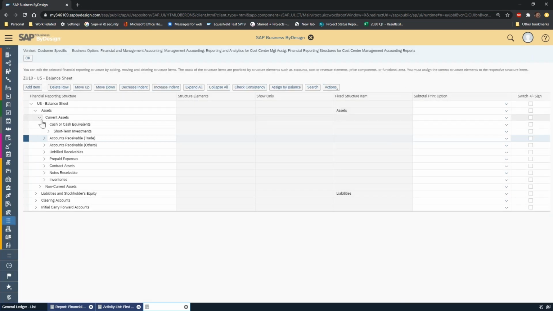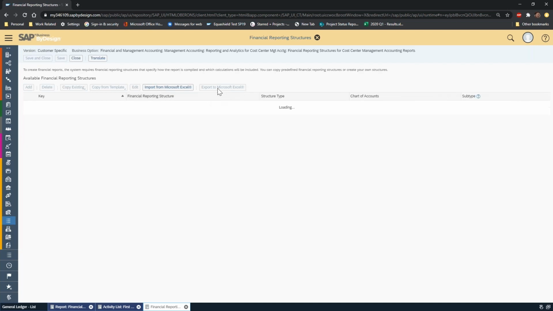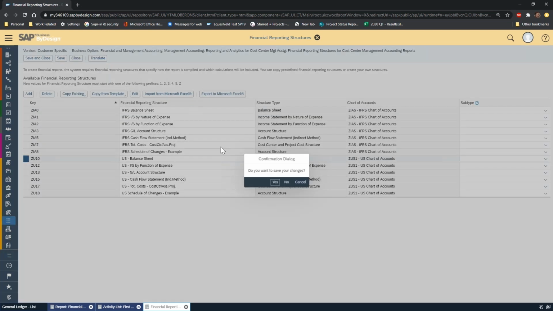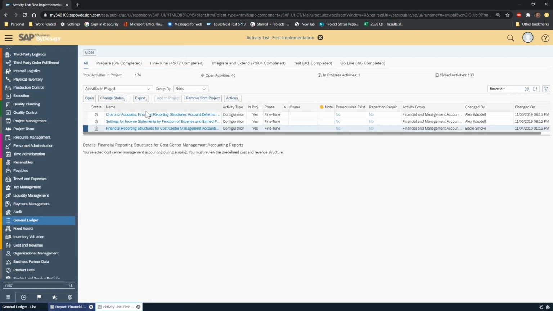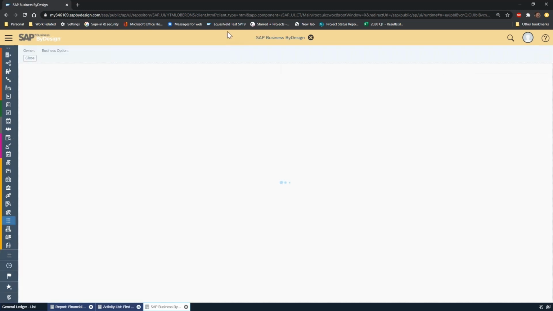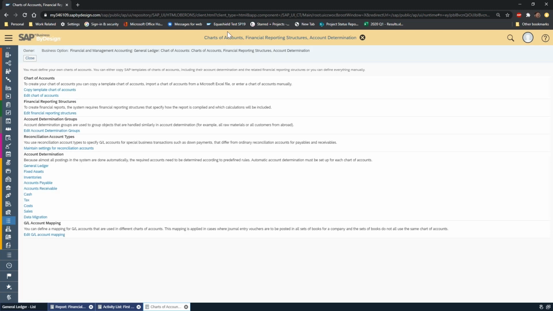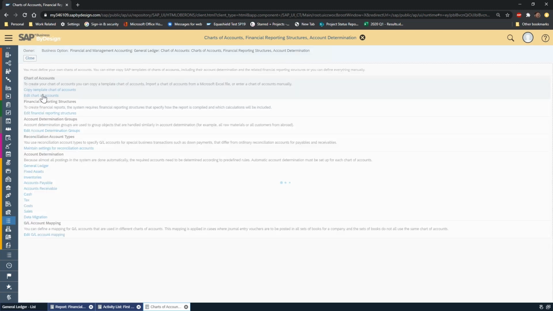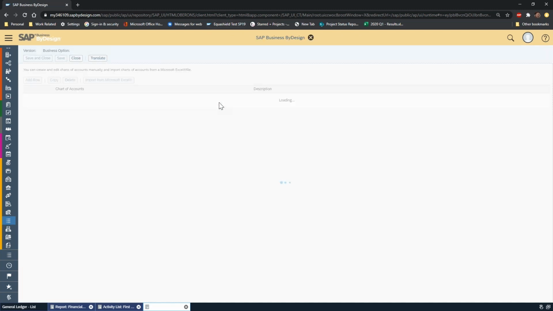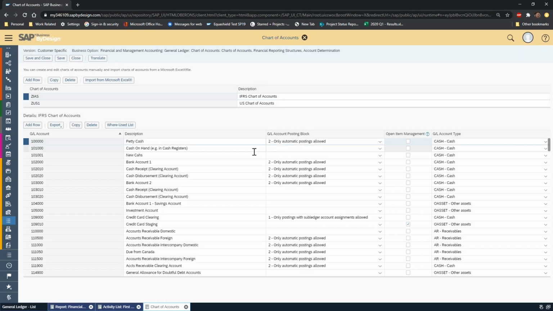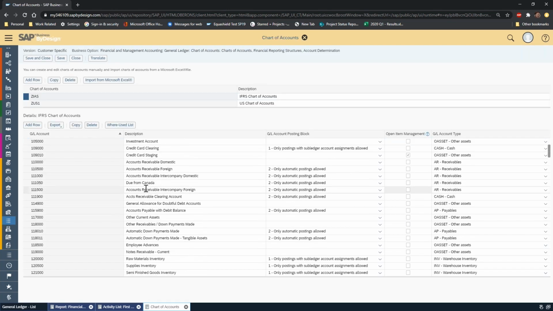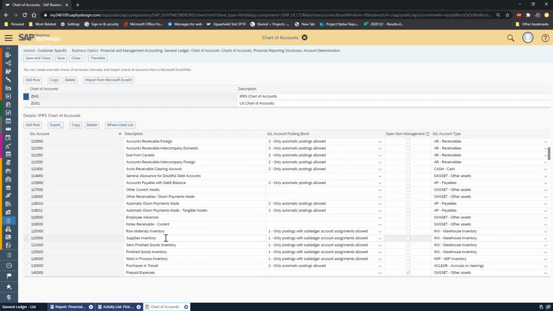So maybe we'll take a step back and have a quick look at just creating a new account in the system. I'm assuming you probably already have some basic understanding of that, but when we go into our chart of accounts, and we go into edit the chart of accounts, if we want to create something new in the system, so maybe like a new inventory account.